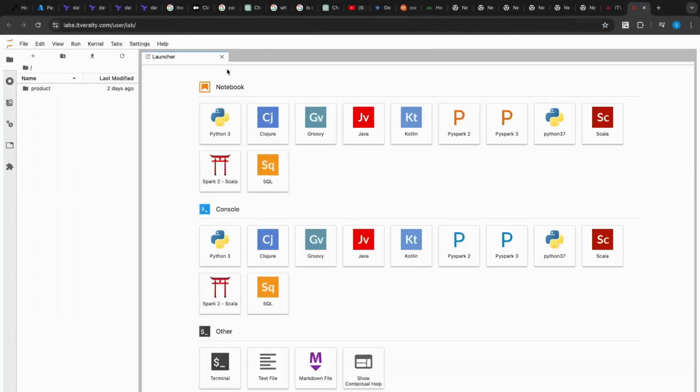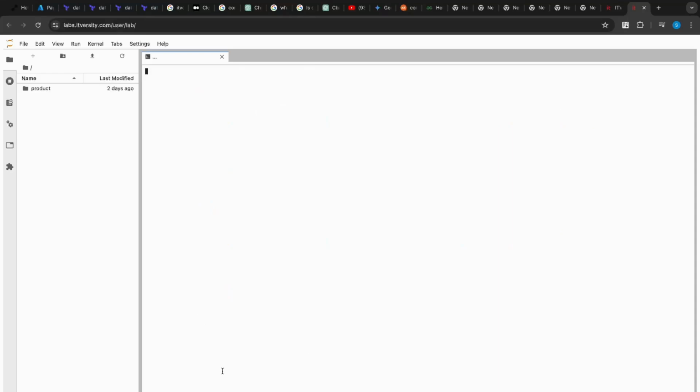On this gateway node I can interact with all these technologies. If I open a terminal, it is opened on the gateway node, not on the primary name node or the master node.